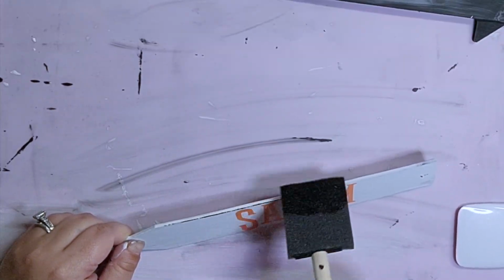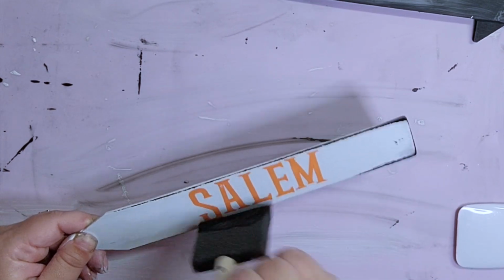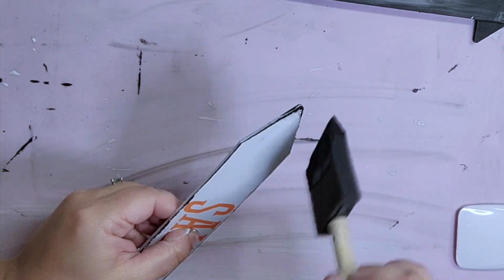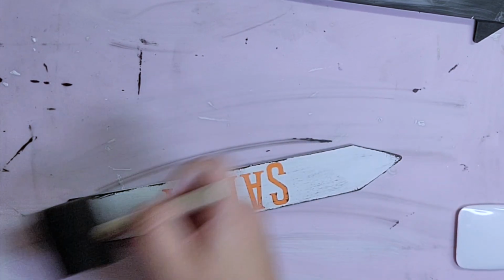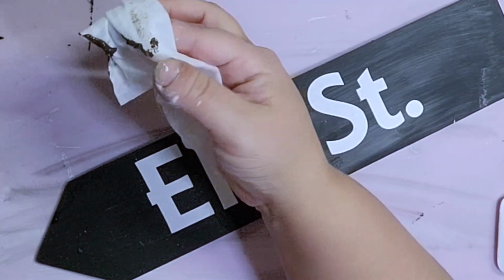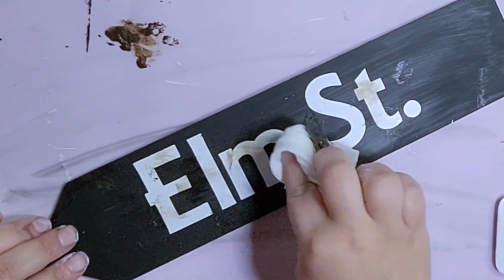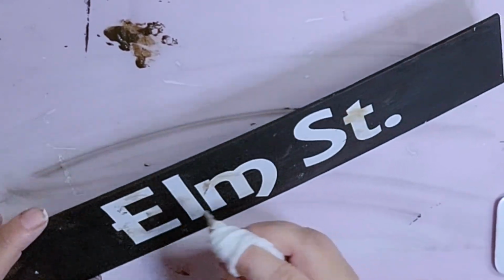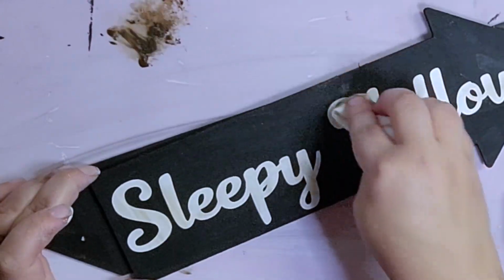All right, so now we need to make these dirty and rough these up. So for the white arrow, I just went ahead and dry brushed some black paint around the perimeter. And I'm really focusing on those corners there. And then I'm going to lightly brush over the word as well, just to kind of dull down that orange. Next, I'm going to take some antique wax that I dipped a baby wipe in, and I'm just going to kind of smear it all over the arrow, especially on the white letters, so that way it just looks kind of dirty.